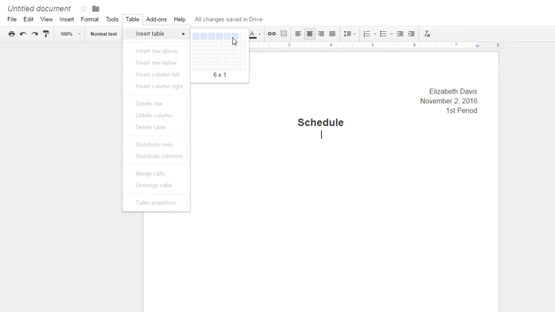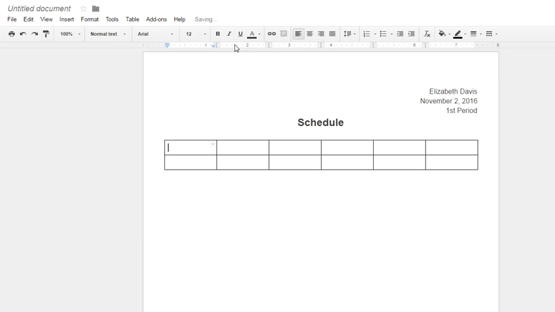Notice it gives me the numbers right there at the bottom. And I'm just going to start with 2 rows. It's very easy to add rows. Harder to add columns, easier to add rows. All right? So here we have 1, 2, 3, 4, 5, 6 columns and just 1, 2 rows. So oftentimes my students forget which ones are columns and which ones are rows. Remember that columns are what hold up the porch on the house. They have to go up and down. So just an easier way to remember it.